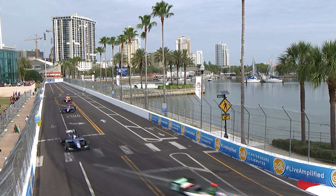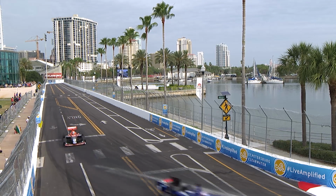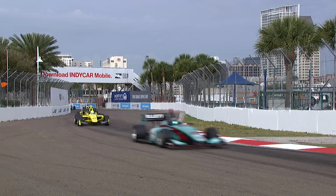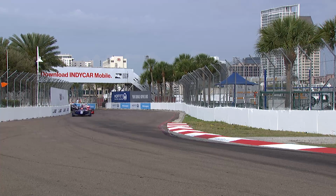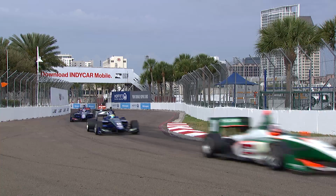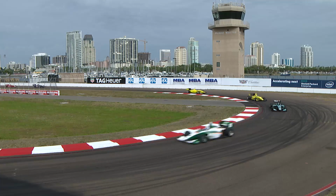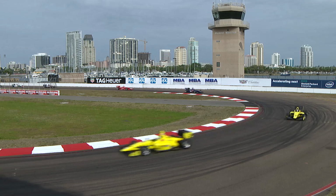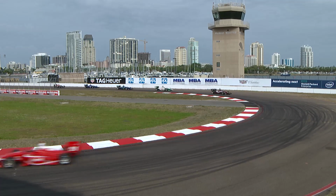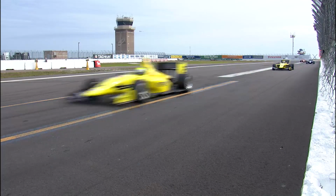Yeah, like I said, they know what they're doing. You never want to question them because they have the experience, and it's an area where you're coming off a corner. You want the wall smoother, just in case a car gets up next to that wall and rides it. You don't want any edges of the wall protruding out to catch you and make it even worse. So they'll take their time, get it right, and we'll go racing momentarily. Just got a note from race control that we're going to have the Team Pelfrey machines.